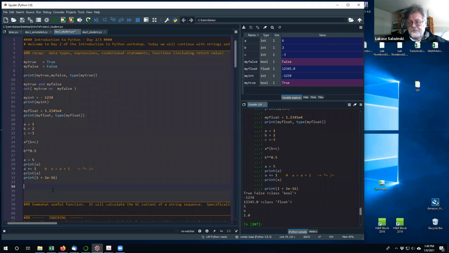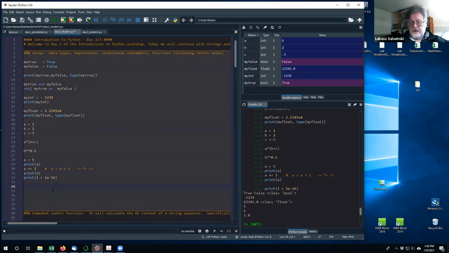So this was a very rapid intro to Boolean values and numbers. One thing that I also mentioned is that in case of division, we've got two flavors.